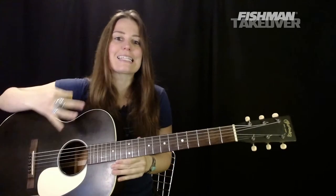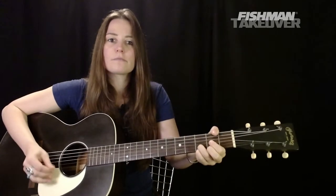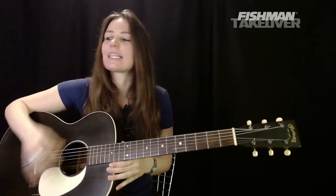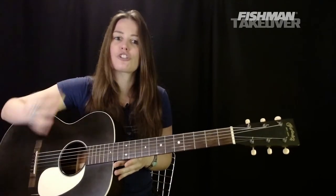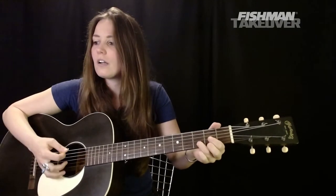So let's go ahead and talk about the D chord first. I want to talk about the right hand. Keep it nice and light when you're playing this. See how I'm brushing everything? That's not how it goes. Nice and light. With the right hand, when you are strumming this, let the pick do the work for you. Use the arm to give it that power, right? But allow the pick to just brush across the strings. That's what we want here. I don't want to hear the peaks and valleys, right? Those spaces in between the strings. We don't want that. It's not going to sound good. Nice and light. So we've got the D chord here.